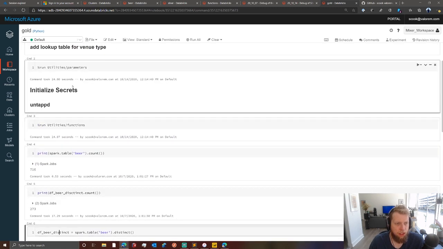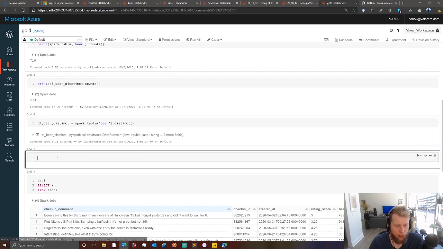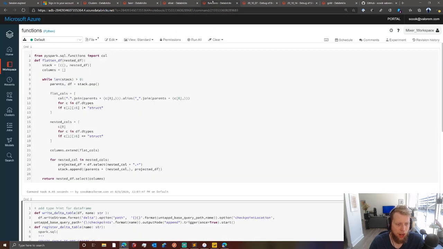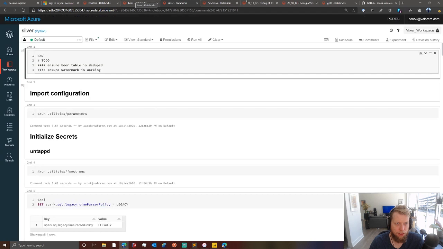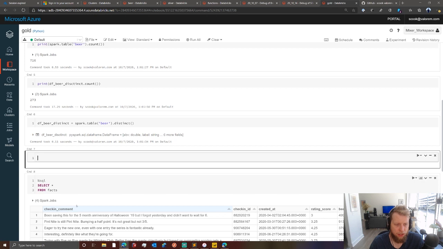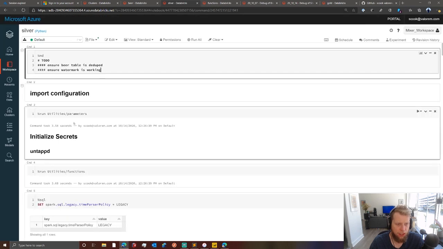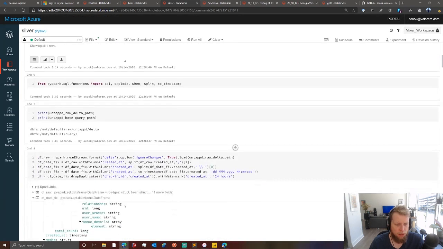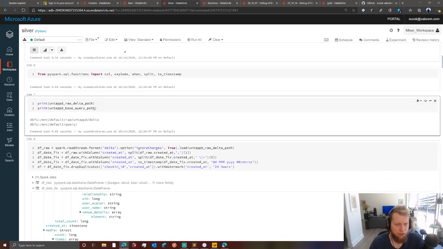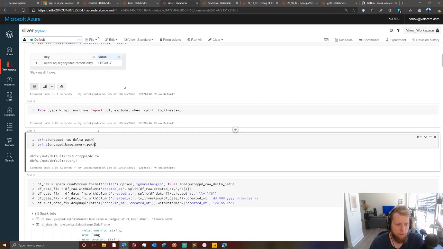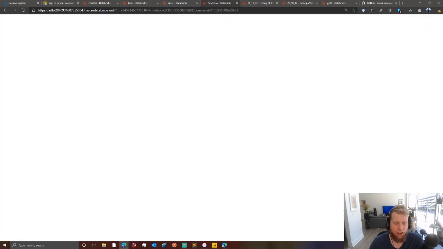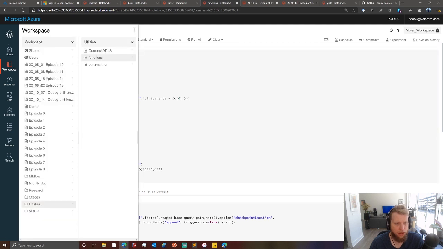And then what we could do, since we have our functions library in here, is go ahead and use the write delta table with all that path logic. Because we'll want to bring in our paths here real quick. I guess we have raw query path. Let's go ahead and add in our parameters a sanction path, so we can use that too.